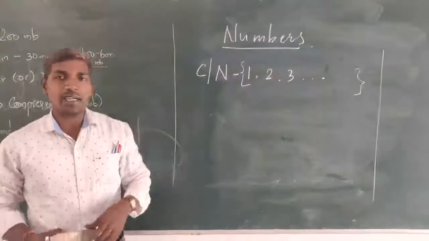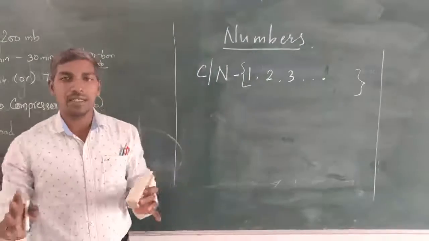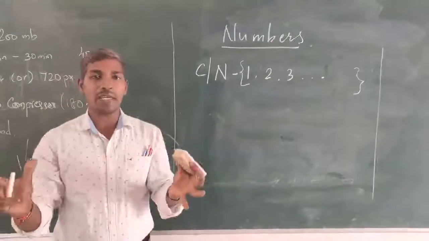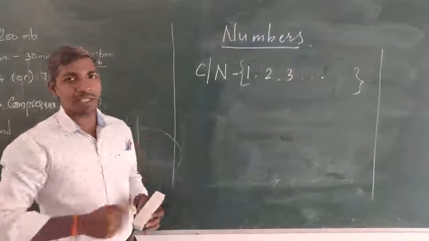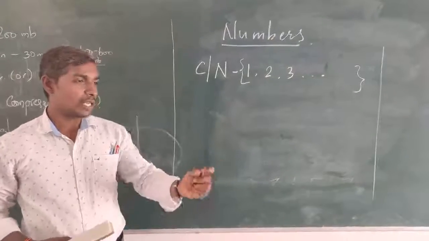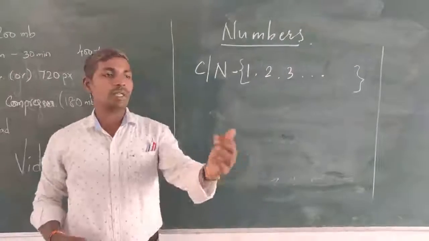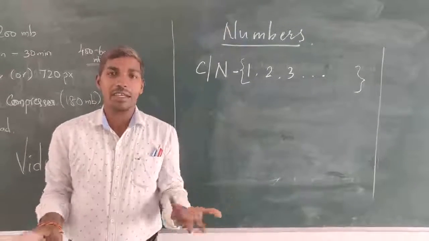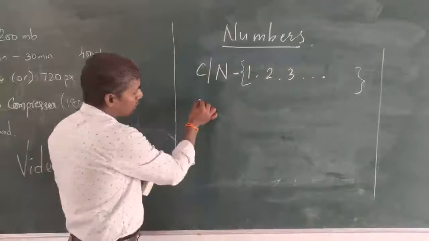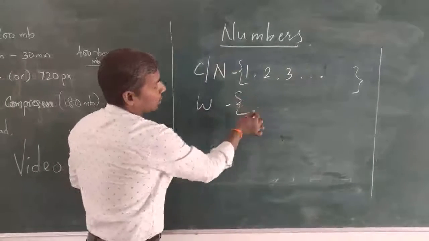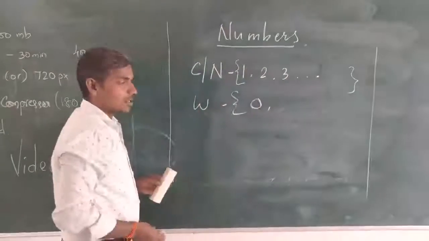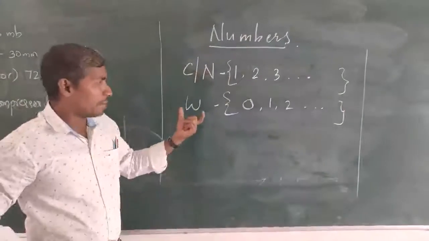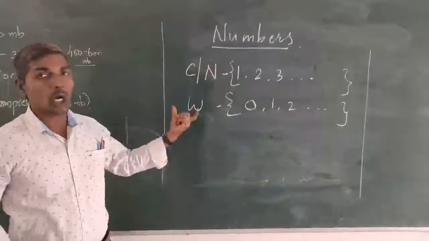And then after that we need some more numbers to complete the number system. So we are calling it whole numbers. Whole means complete, full packed. So something is missing in this number system. If there is one chair, I can say 1, 2, 3, 4, etc. If there is no chair, how to denote? There is nothing, 0. So 0 we are going to include with this: 0, 1, 2, etc. This set of numbers we are calling whole numbers.